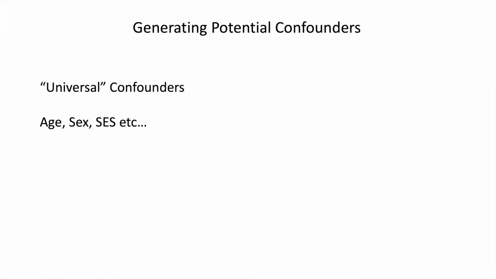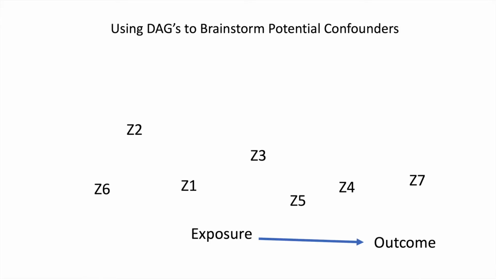So there's some universal confounders, and I have that in quotes because it doesn't necessarily apply to everything, but things like age, sex, and socioeconomic status have really broad-reaching impacts on your susceptibility to a lot of diseases, and also they're related to a ton of exposures. So even if there isn't precedent in the literature for this, sometimes people try and control for these just to see if they're a confounder, even if they don't really have a ton of justification. And the last one is using DAGs, and that one's the best one.